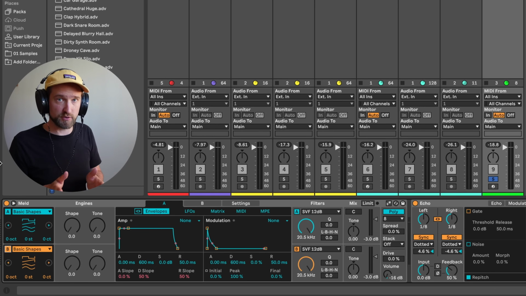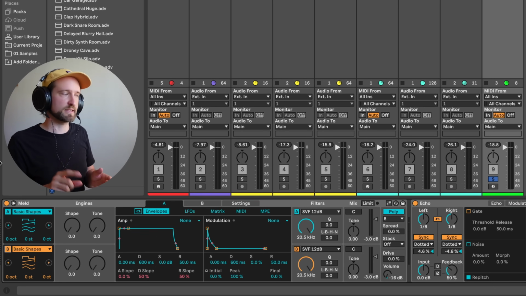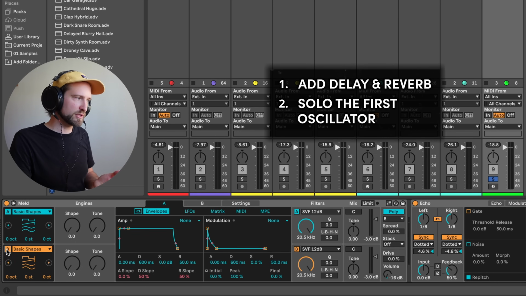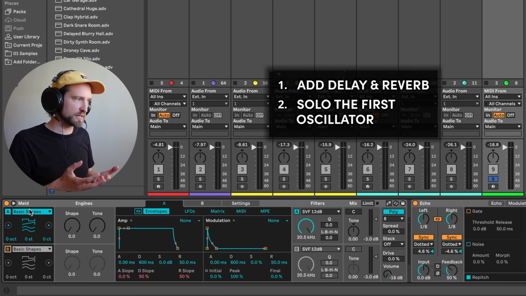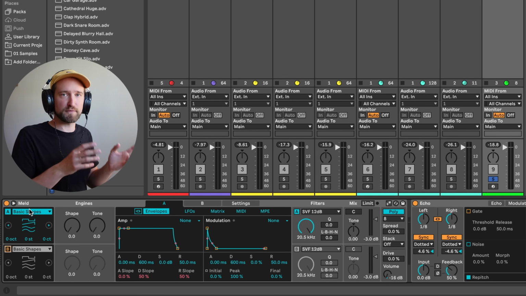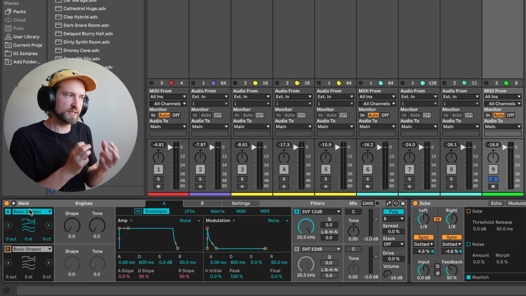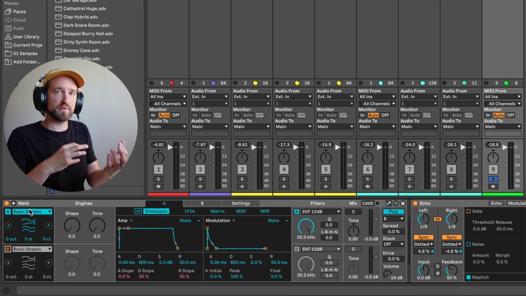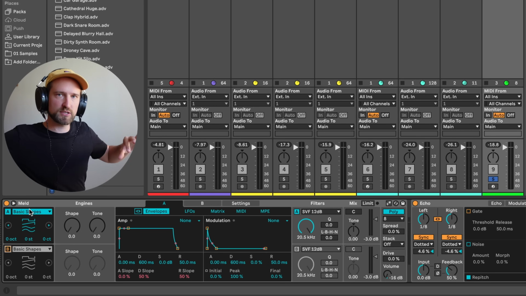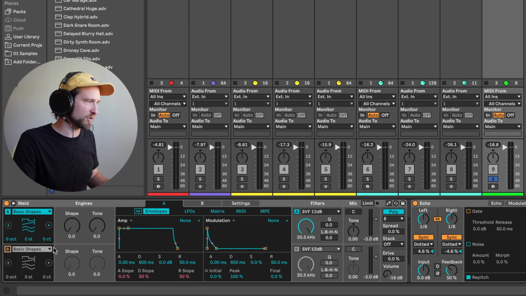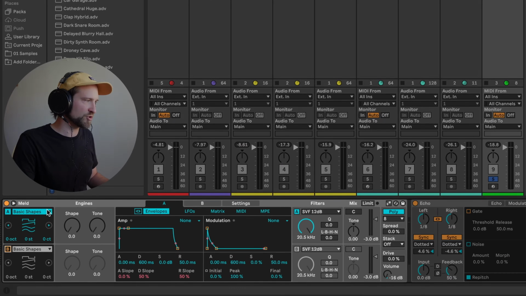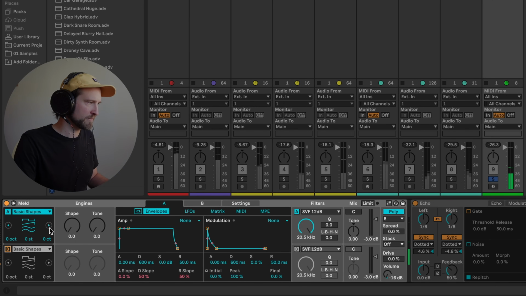My recommendation for you, and this is step 2 of my process, is to mute everything but the original oscillator, like the first oscillator you have, and dial this in first of all with a setting that provides stability and a core sound that you can then build on top of, and dial in the rest of the sounds to complement this original sound. So that's exactly what we're doing. We've muted the second oscillator and we basically try to find a shape that we like. I'm just going to flip through a couple of them.